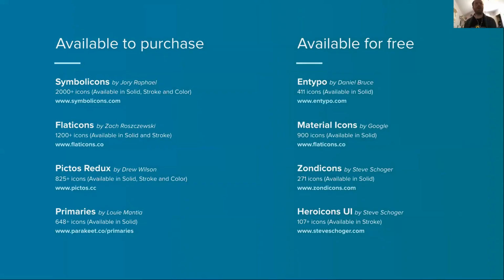Yep. Okay. So the icons I have here, these are pretty large sets, especially the ones that are available to purchase. I would just do the research ahead of time, make sure you have all the icons you need and ones that you can expand on. And with icons, you can get creative with some of the metaphors, and some of them can be multi-purpose, but I'd say start with the list I have here. Material icons from Google, they have a pretty vast collection of icons, and I need to update that link there. It has the wrong link, but especially the ones that are available to purchase here, they're pretty vast. They should have almost everything you need.